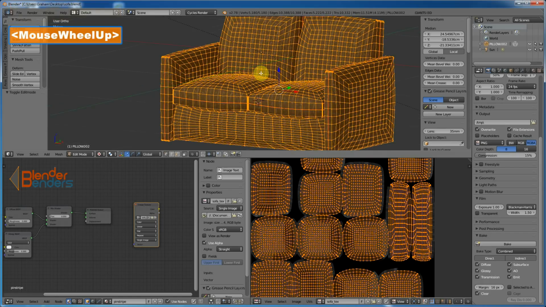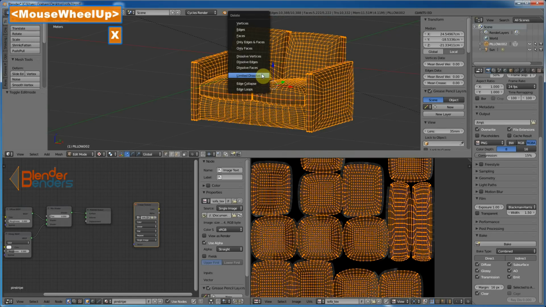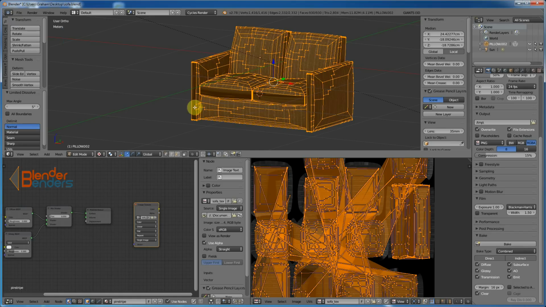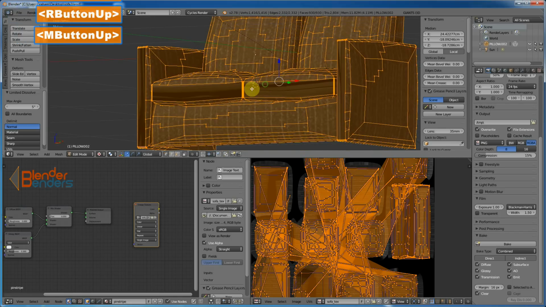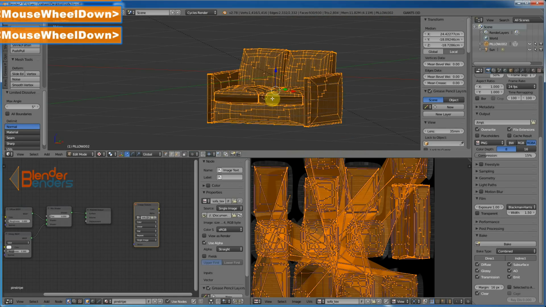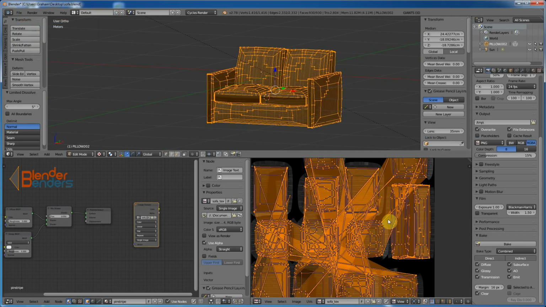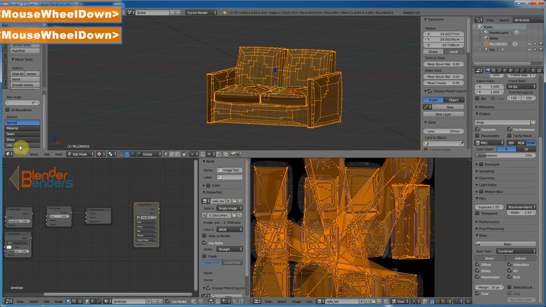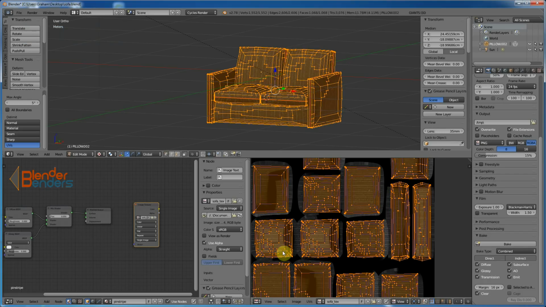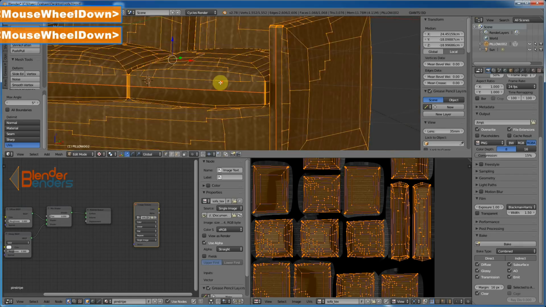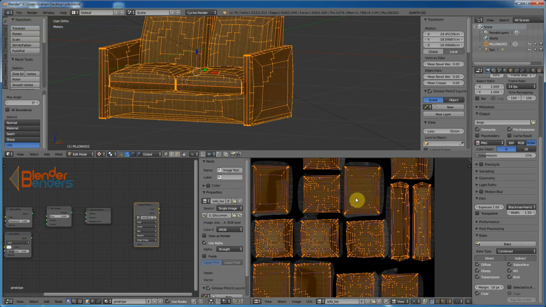Right, so limited dissolve again. Let's try this, limited dissolve, and I've got a 5-degree angle there. It's all looking fairly good. We've got our curves and bumps, not as many as there were because we've reduced the geometry. But it's really messed up this UV. However, if we delimit on UVs, it will keep the original UV islands, the original seams, and you can see the seams are still here marked in red. So this will be important if you've already unwrapped: delimit by UVs.